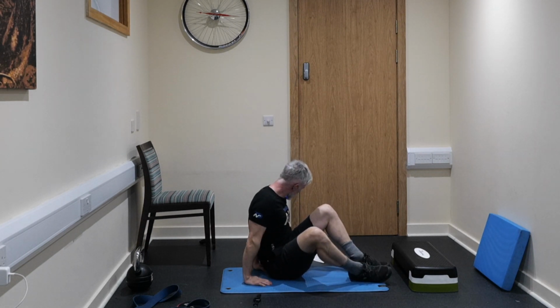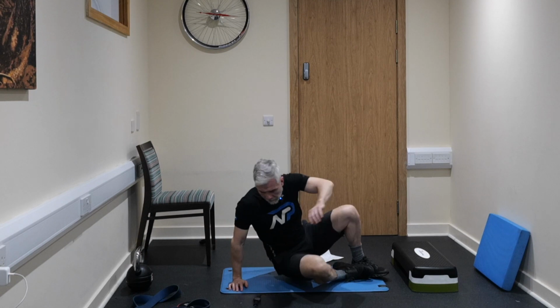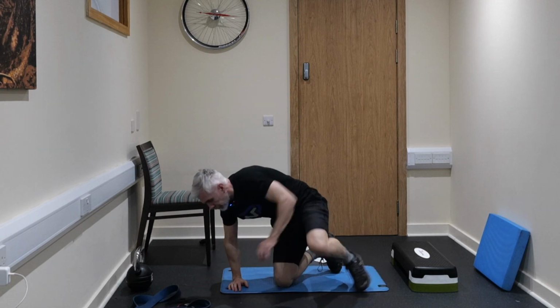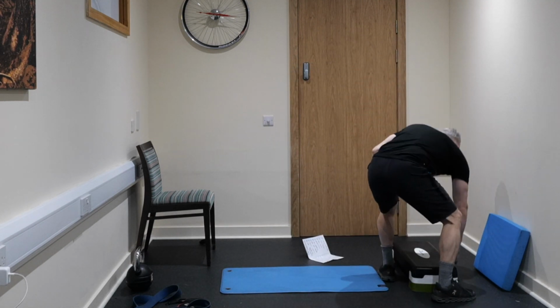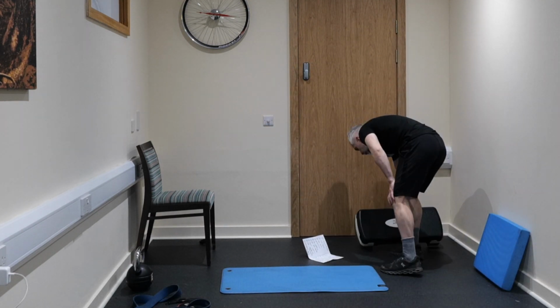Let me just see what we're doing now. Okay, so we're doing inchworms. Okay, so upper body and lower body, real strength exercise and functional exercise coming up now.